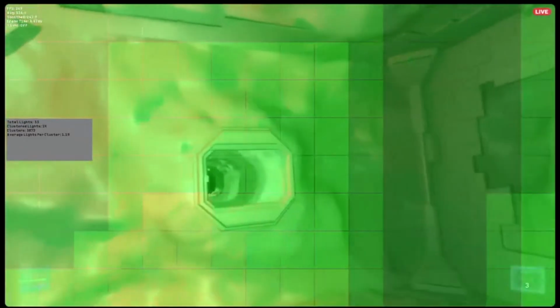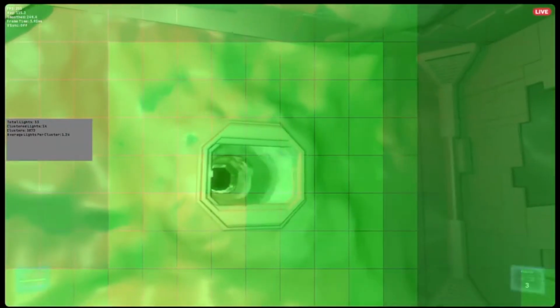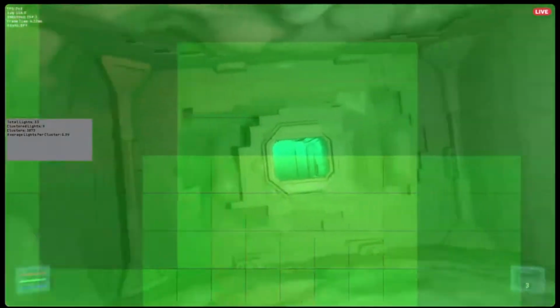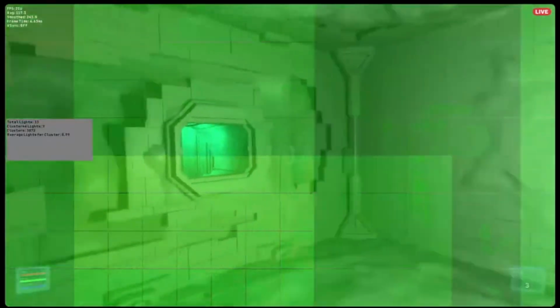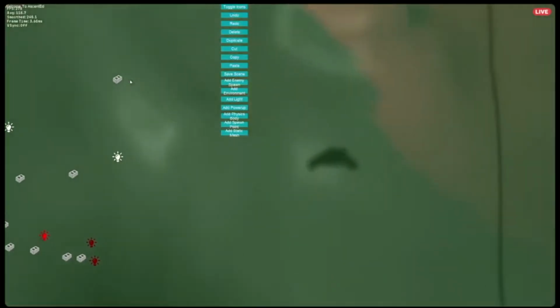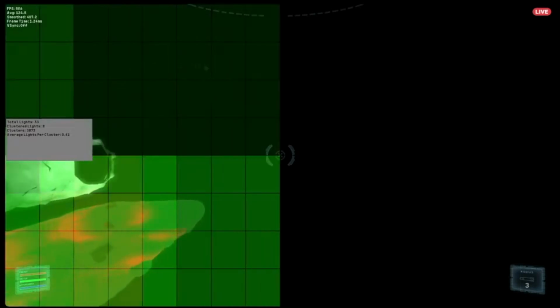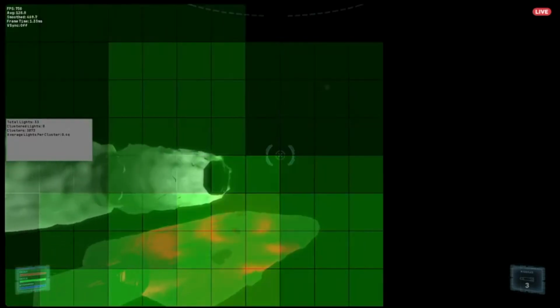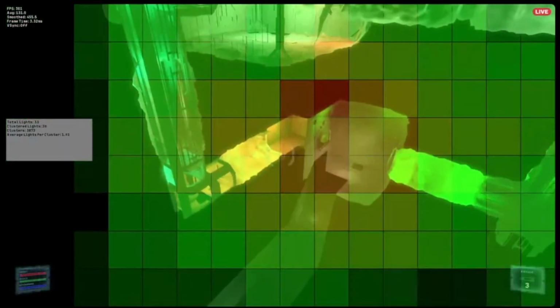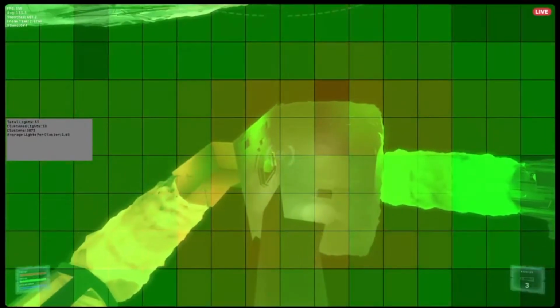For every cluster, it calculates what lights affect that region of space. What we're representing here is, black areas represent no lights. The light green to darker green represent a few lights. And when you start seeing yellows and oranges and reds and white, if it gets that far, it's representing like 16 lights in that cluster.